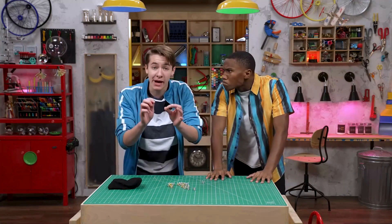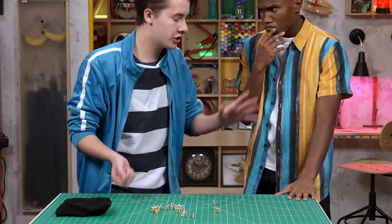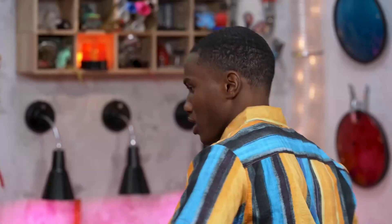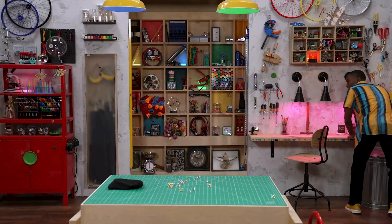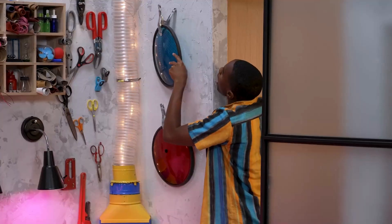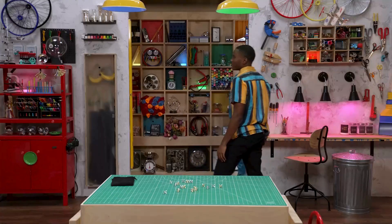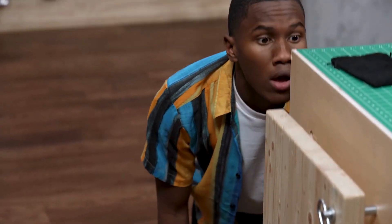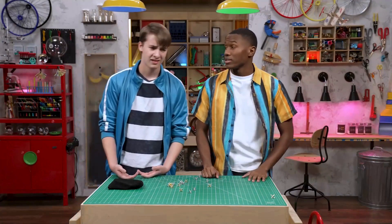Anyways, it's harder than it looks. Watch. So the trick is to bounce the ball high enough to collect it, or some of these, but not too high. Otherwise — hey, where'd it go? Oh, here, look. Can you help me look for it? Did it bounce over? I think it bounced over here. Look that way, I'll look over here. Oh no. Where's the ball? It's not over here either. I think it's gone. Sorry.